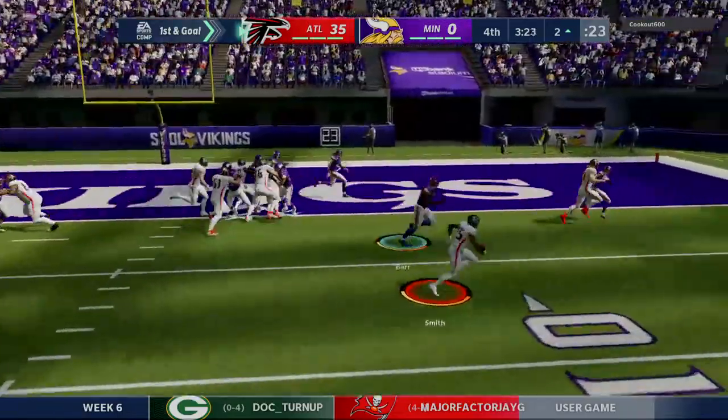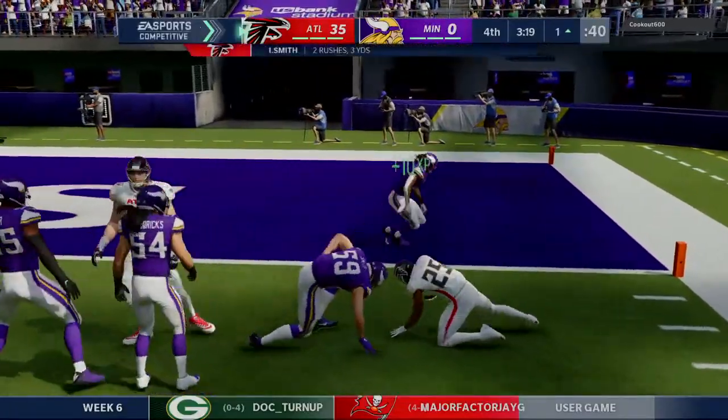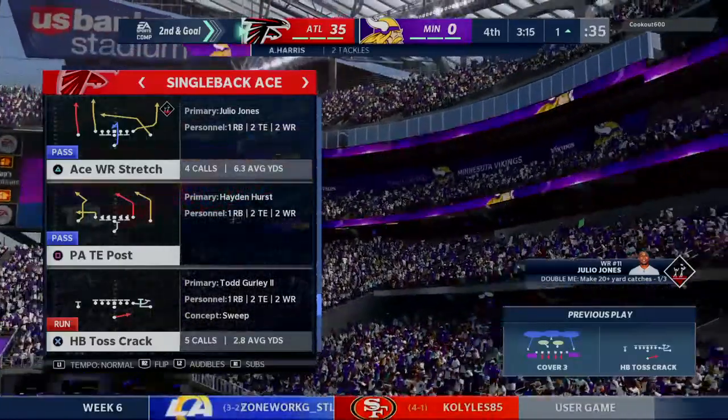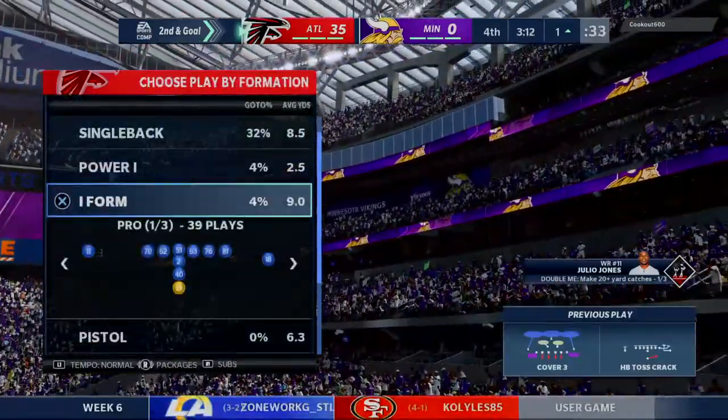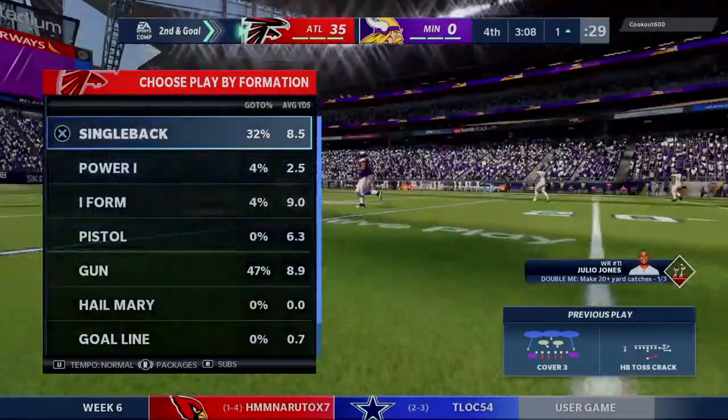Smith trying to run for it. He pushes forward but comes up short of the goal line as he'll get a yard down to about the 1. At this stage of the game, with the score where it is, the key here, stay in bounds, and he did just that. Not by a huge margin, but he stayed in.